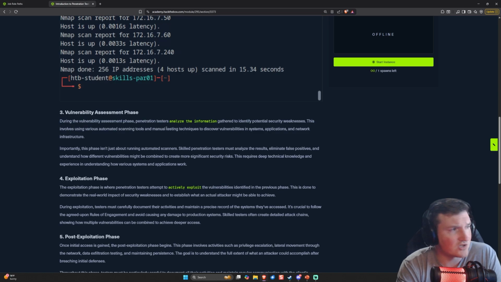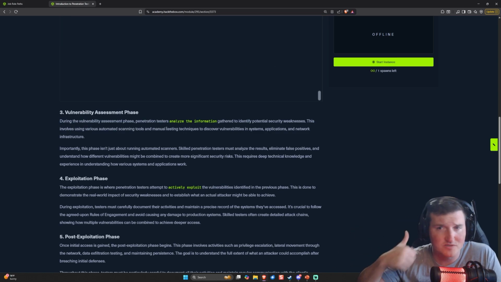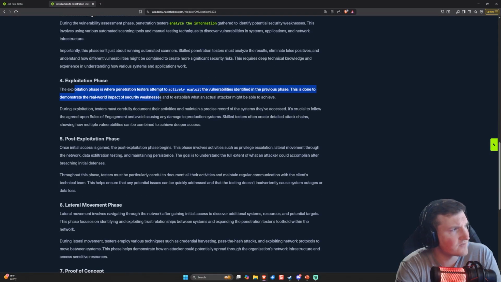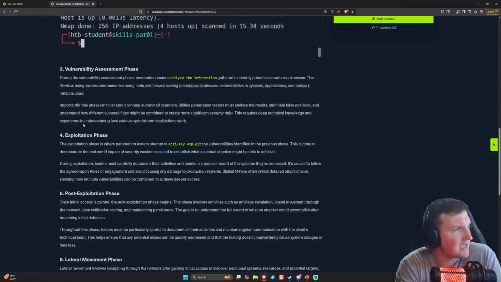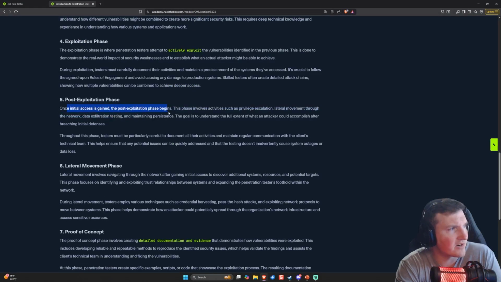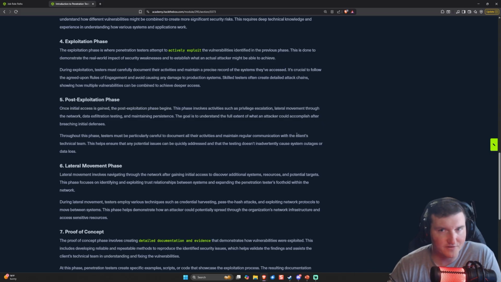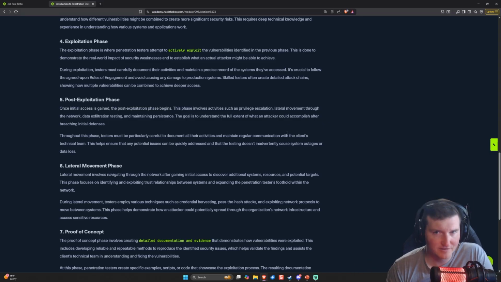Vulnerability assessment phase is you're taking all the information that you've got, your open source information, your recon, all that, and you're looking for vulnerabilities. How am I going to get in, right? Then you're going to exploit those vulnerabilities, right? Then once you're post-exploit, this is where you're going to start doing privilege escalation, lateral movement. You're going to start trying to get deeper into the network. Find the information, find the value, right? Sometimes when you do pen tests, they'll tell you, here's our most valuable data. And you go, okay, that's my goal. I'll try and go for that, right?